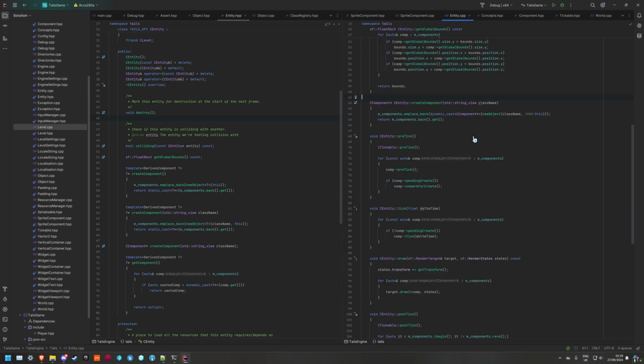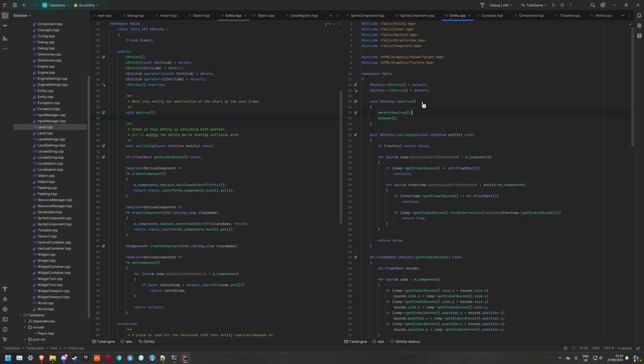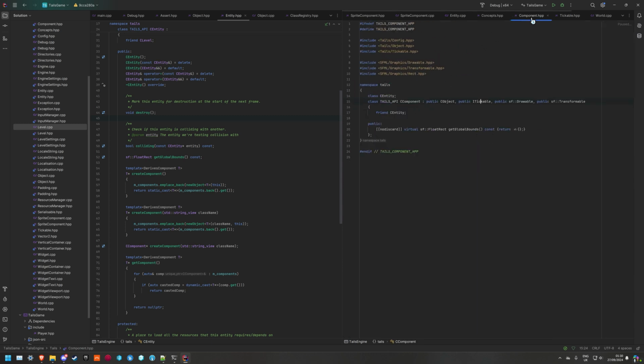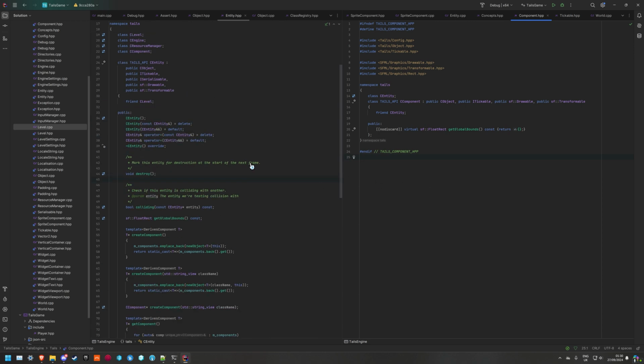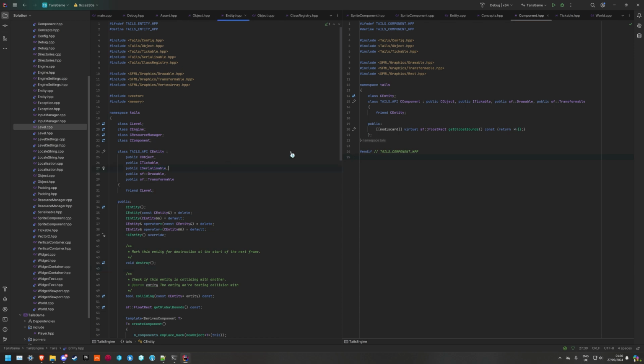So the entity is fine now. The destroy, I don't know if the components need to know if they're being destroyed or not. Obviously they don't have any kind of lifetime things like create or destroy or whatever. I'll probably add them later, but they probably need to be serialized as well, so they can probably inherit from serializable. So let's make these into a nice list.